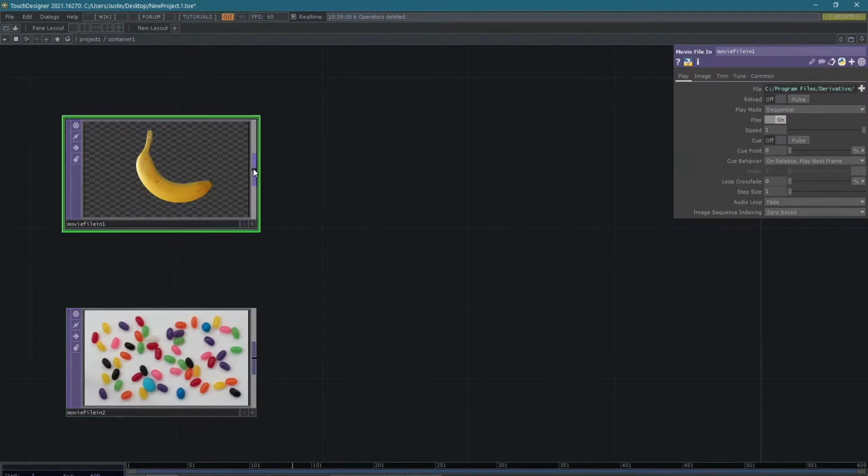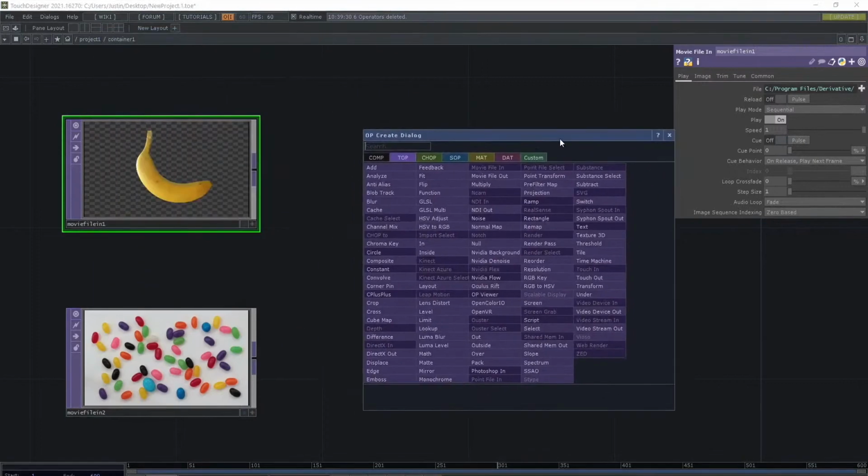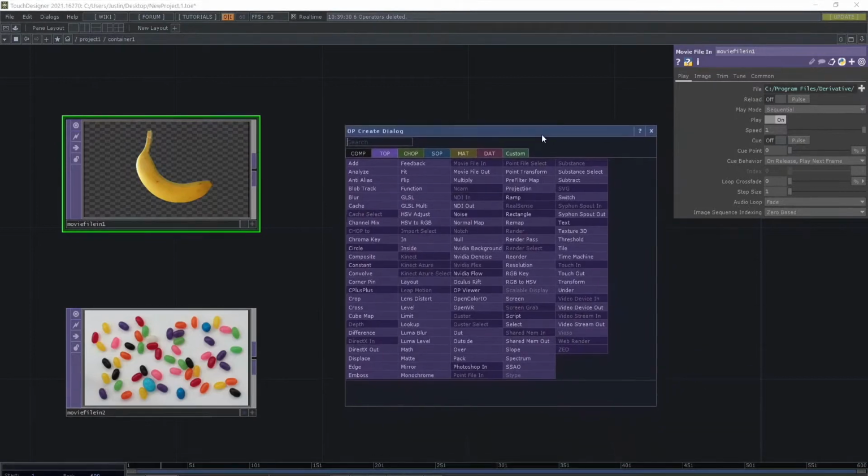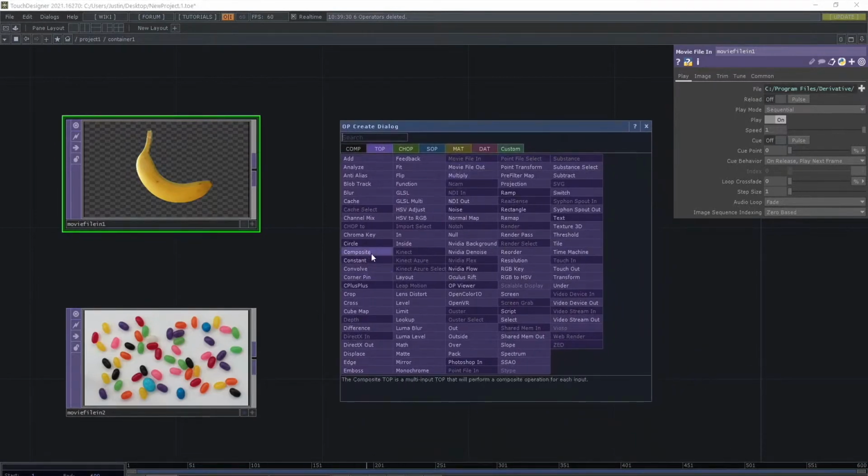These operators are just standing alone. So I'm gonna right click on the output, and that will let you add another operator that's already pre-wired to it. So I'm going to click composite, or you can just type comp, and it's the only one that starts with comp. If you type something where there's like two, like if I type movie, you'll see we've got both movie file in and out. If you hit enter at that point, it might not select the one that you want. It usually selects the last one in alphabetical order, but I've noticed that to not be very consistent.